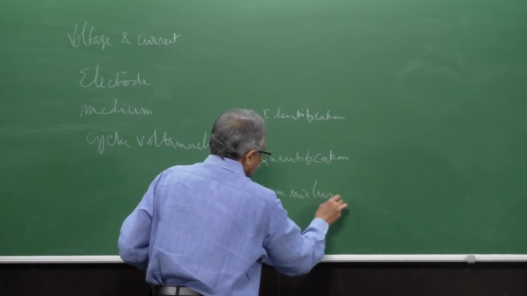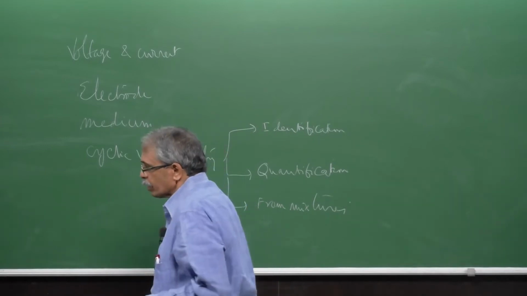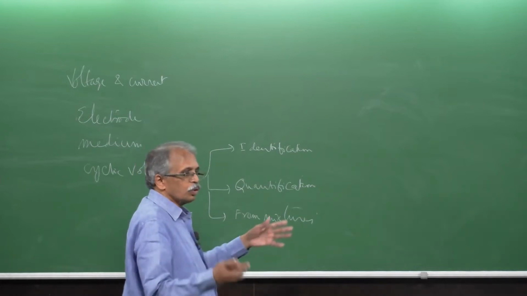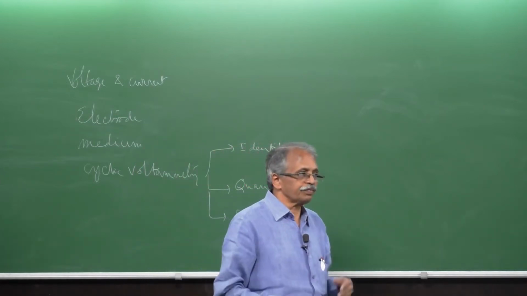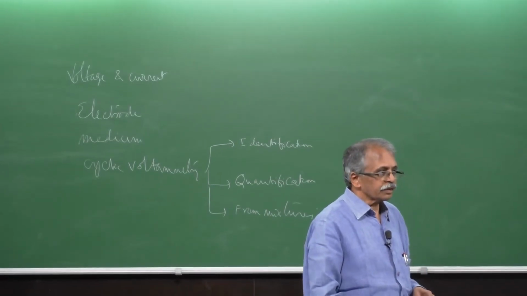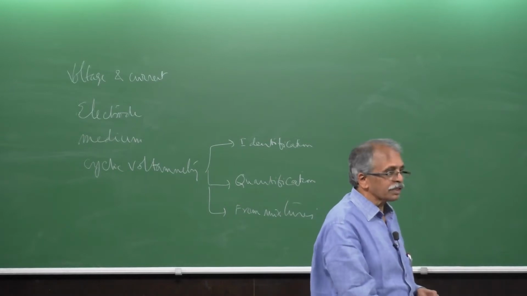So it is like any other analytical method that we studied earlier, where you can easily separate the individual peaks of the species. Exactly the same kind of thing applies in analytical chemistry: it will be a good technique if you can identify, if you can quantify, and if you can also resolve a mixture. Such kinds of techniques we saw even in the thermal techniques as well.